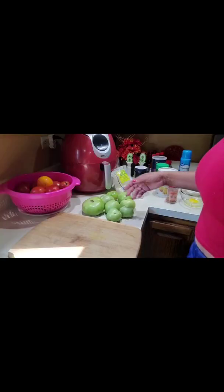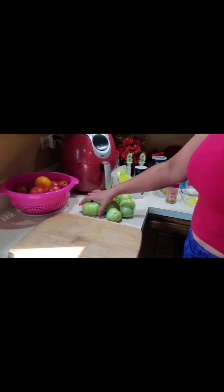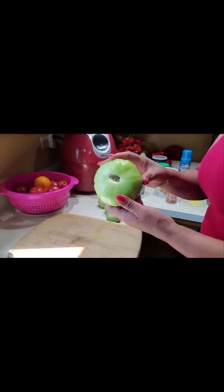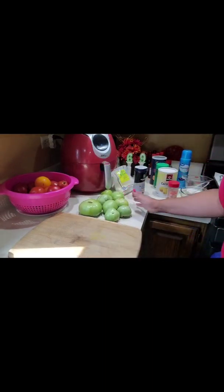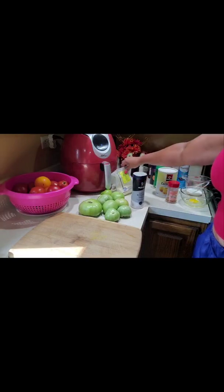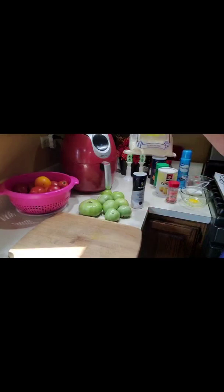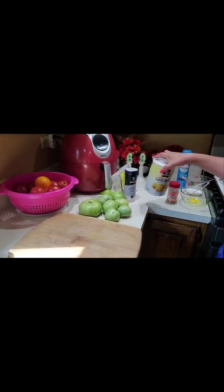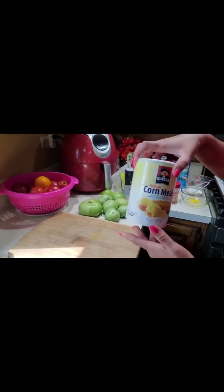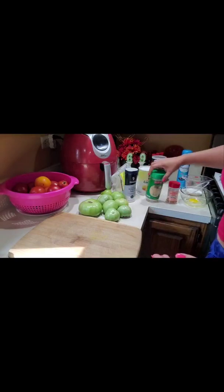So let me share with you my recipe. Ooh, look at all my yummy red tomatoes. But these are the tomatoes we're going to work with today. I'm going to cut up one. We're going to need some kosher salt. I'm using chickpea flour. But if you don't have any, just use regular flour. Some cornmeal. Some parmesan cheese.